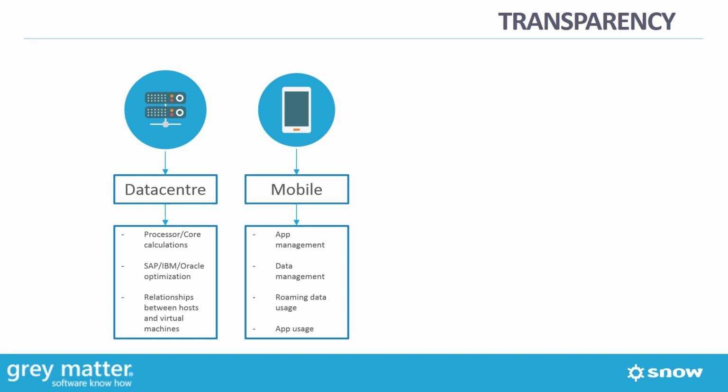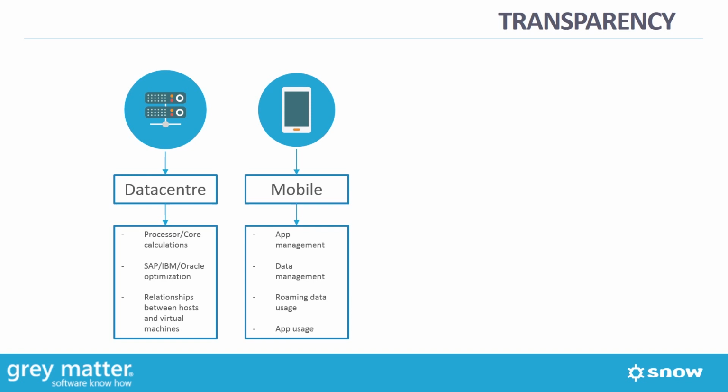Data management. What access to different data sets does that device have? Does it have access to our local SharePoint site? Does it have access to CRM data? Does it have access to email clients and stuff like that? So what happens to that data when it gets lost or the device is stolen? Can you support that? Can you make sure that device is locked down or wiped remotely?